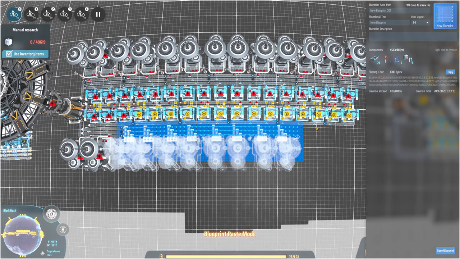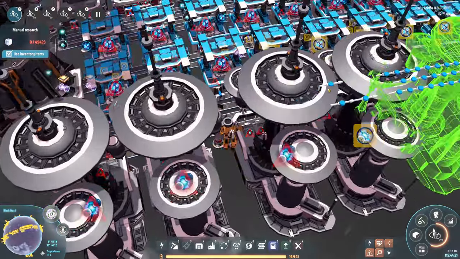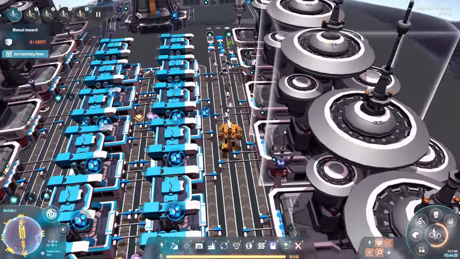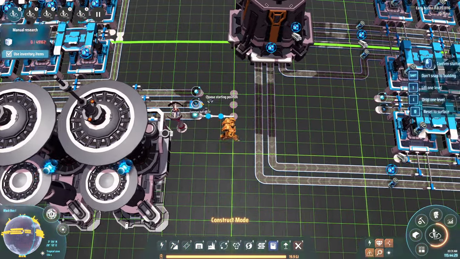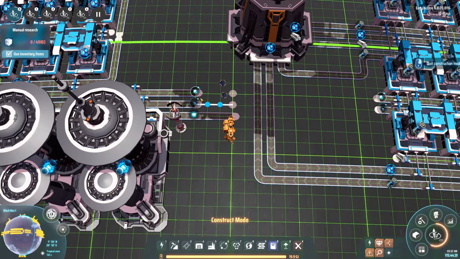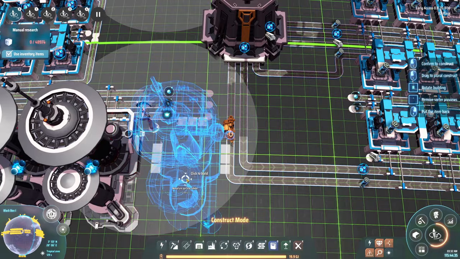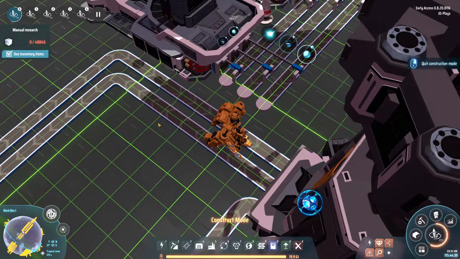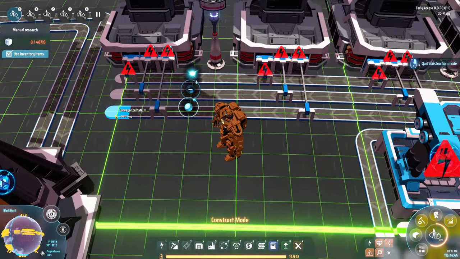Okay, so we need to hit minus, drag that out. It's not going to get to the end. I have to place the last one manually. That should line up with everything. Last one put in, man. Oh, that's tight. That's super tight. Did I do that wrong?